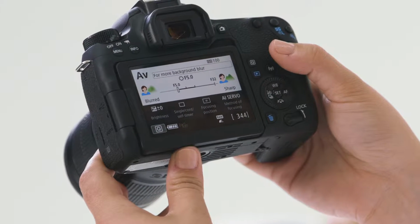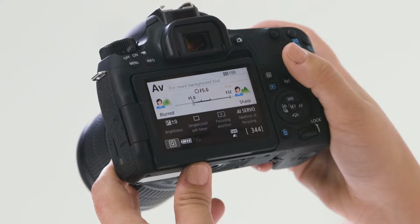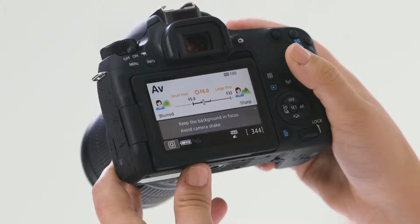Now we're in AV mode. AV mode is like a semi-automatic exposure mode. It enables us to pick the aperture while the camera controls the shutter speed based on the lighting around the camera. This is a great exposure mode to use when you want to be able to control your depth of field. To adjust the depth of field, or the f-stop, use the main wheel dial.